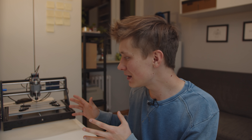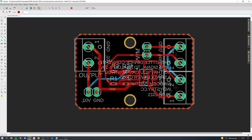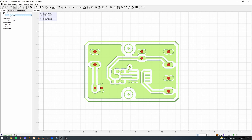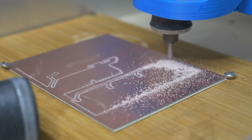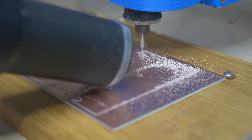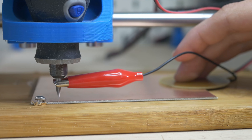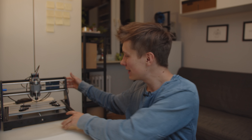Now it's time to try making PCBs — that's actually why I got this machine in the first place. I wanted a small CNC machine always ready for making PCBs so I can quickly create prototypes. I used my PWM-to-analog signal converter design made for a 500W spindle, designed in Eagle. To prepare the G-code I first tried an old Eagle plugin called PCB2G-code, but it kept crashing, so I switched to Flatcam. Flatcam is very powerful with plenty of settings, but it's not user-friendly at all. For small PCBs like this one you don't really need to do probing, but for bigger PCBs it's essential.